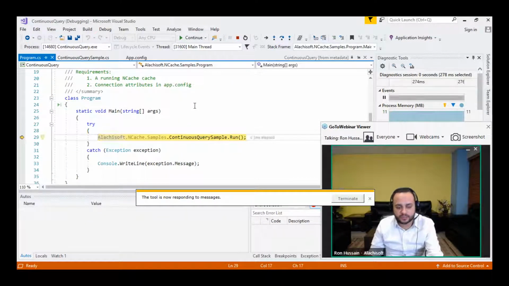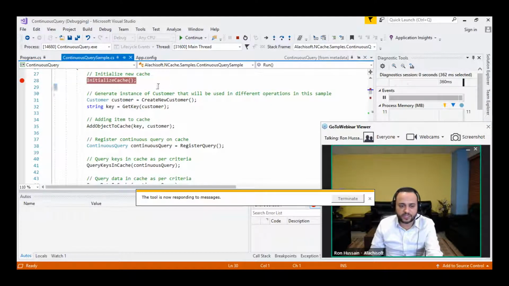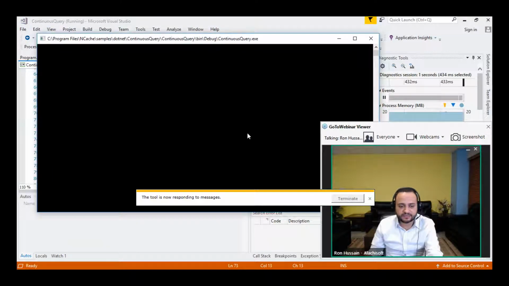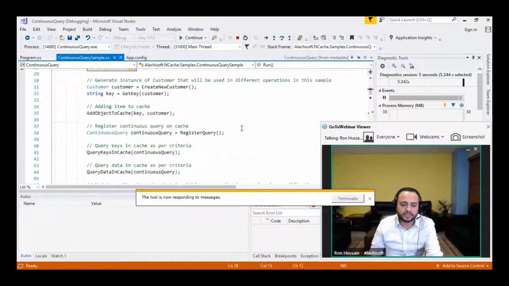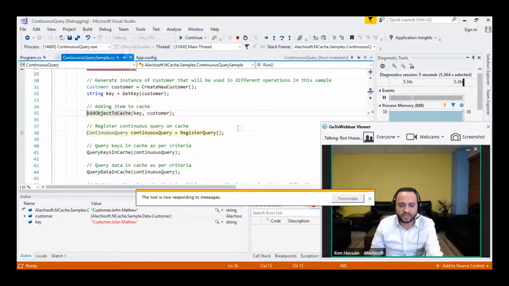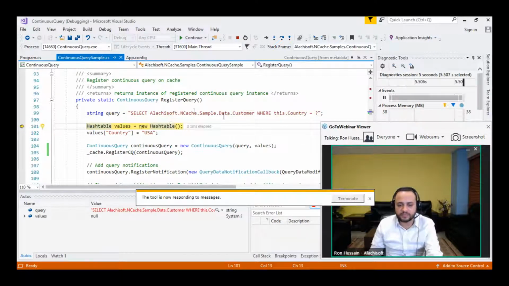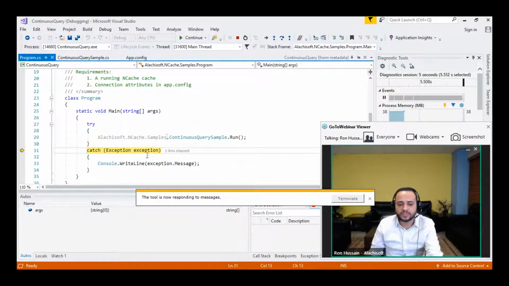Alright, so this method right here, I'm going to go inside it. Initialization is straightforward. Let me just show you how that gets done. I'm initializing the cache. It's a one-time operation. It will take some time, but it gets the job done. And then I'm adding an object to the cache, and then I'm registering the continuous query here. I've created the query, this item based on the criteria of the item, and then I have created the continuous query and I've registered my CQ right here as well.